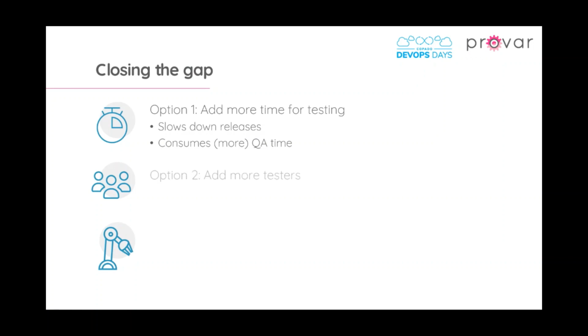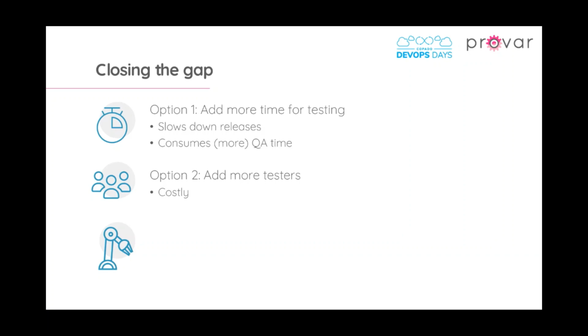The second option here is the one we see implemented quite a bit, and that's just adding more testers. So if we had just one tester before, and then we added an additional resource, we now have two. And so maybe we expect to have double the amount of testing being done in the same amount of time. However, this doesn't always equate to that. No two testers are created equal because it's largely a manual effort. There's a lot of variables that come into play there.